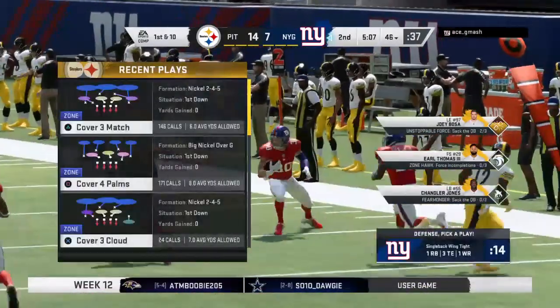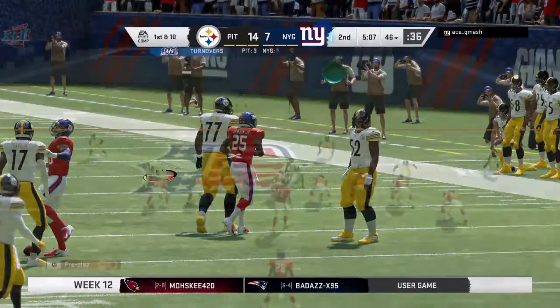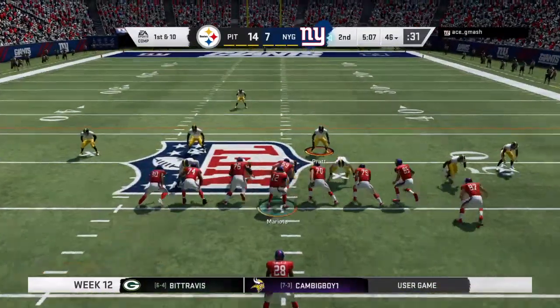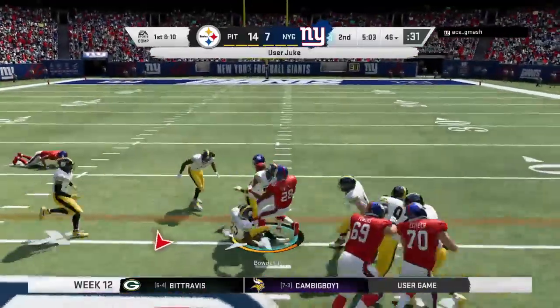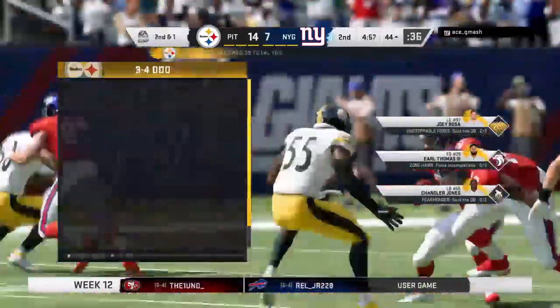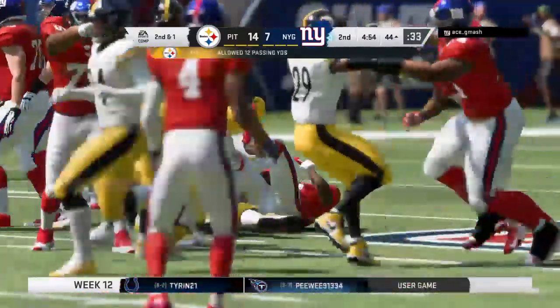Well, I saw the pressure coming at him. That just looked problematic. Hit him as he threw it, and the interception ensued. Let me pay homage to the man who stood in this spot before. He always talked about how much pressure is in the face of a guy, and can he step into a throw. And when you can't do that, oftentimes interceptions result. And he's going to take this one down inside the 45. 9 yards is the pickup there, and they'll have a 2nd and 1.